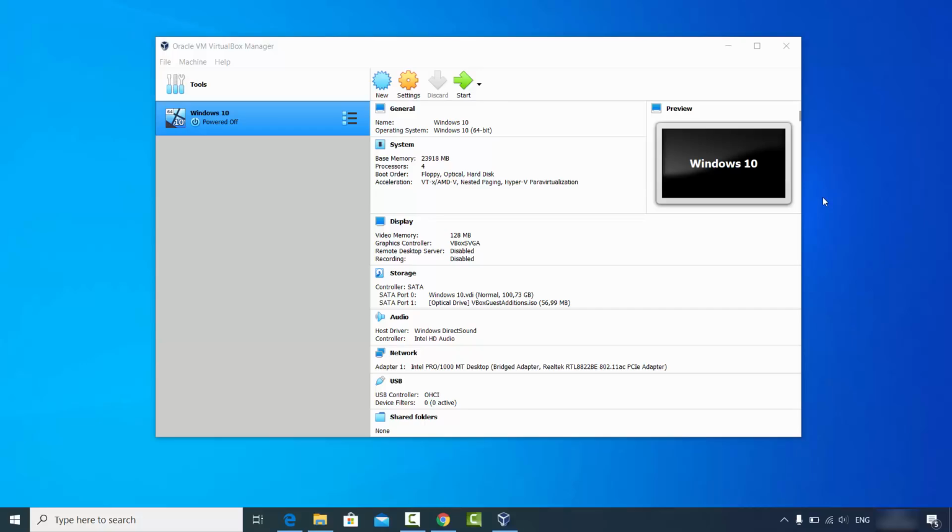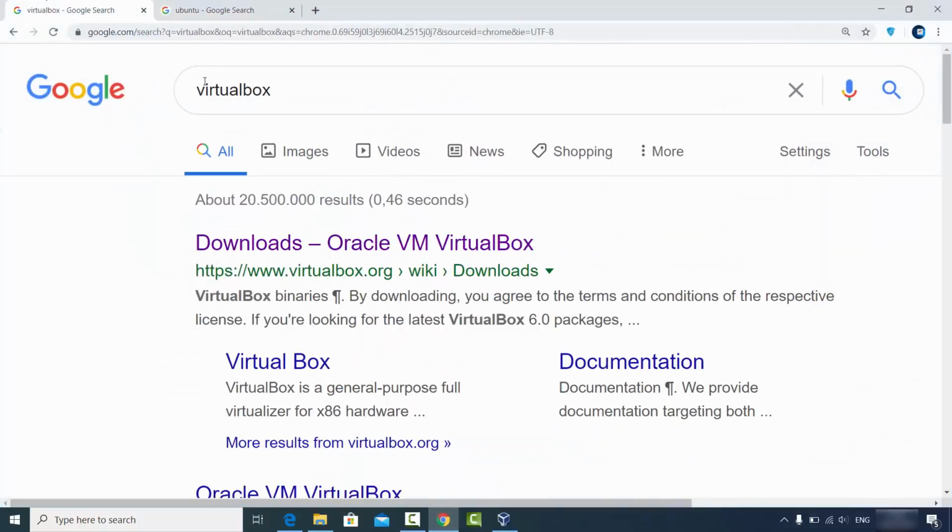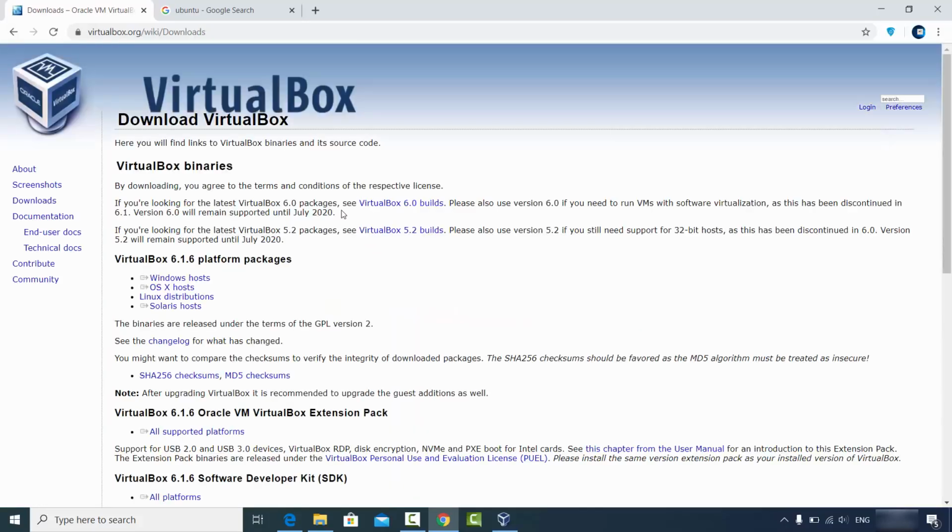Now if you don't know how to install VirtualBox, you just need to search for VirtualBox on your favorite browser, and the first link which will appear here will be from virtualbox.org. Just click on this link, and once it opens, click on the downloads link here, and you will be able to see this kind of interface.